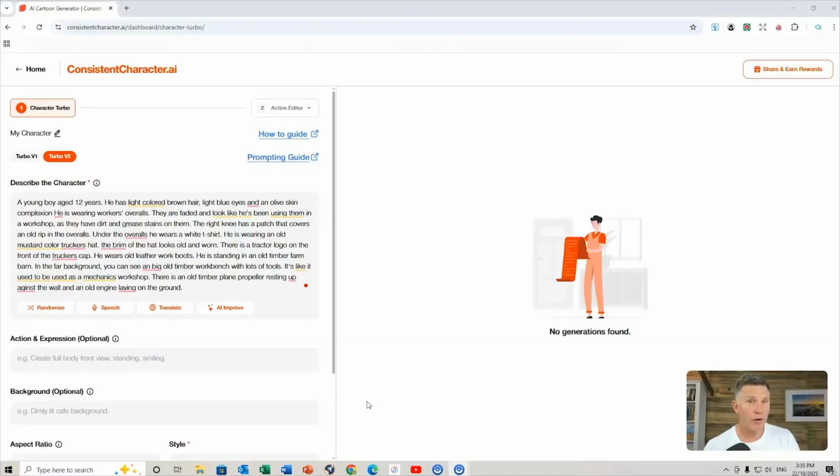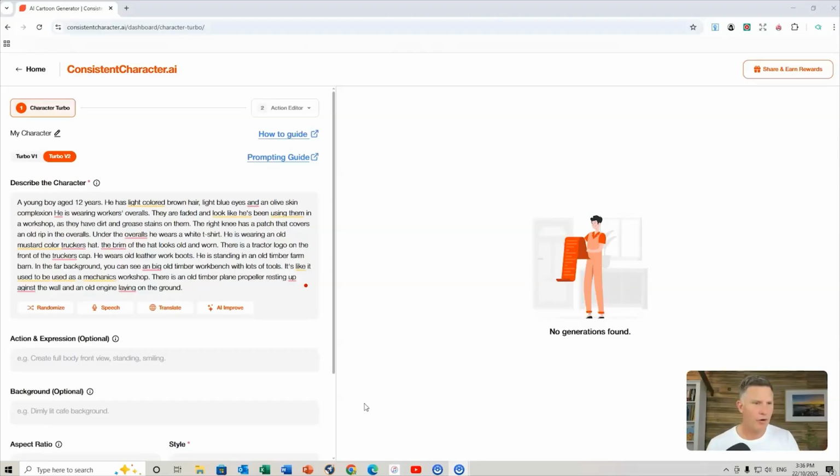Now, I've gone probably above and beyond what would be recommended for the prompt, but what I've done is I want to create a story about a young boy that works in his grandpa's big old barn at a farm, and he finds some old parts for an aeroplane. And what he wants to do is create an old aeroplane, and what he ends up doing is actually flying the aeroplane, and then the story is about how that'll happen. I want to create that sort of character, and I'm going to do it in a watercolor book as well.